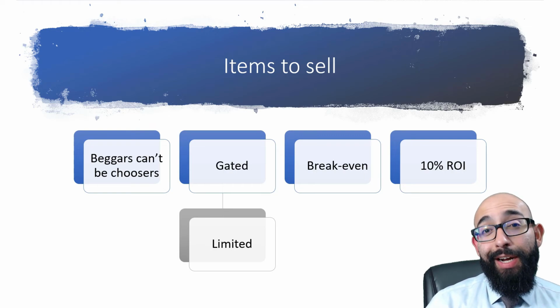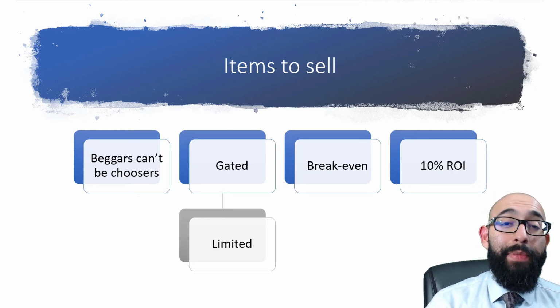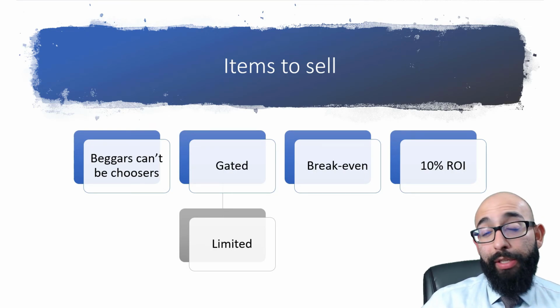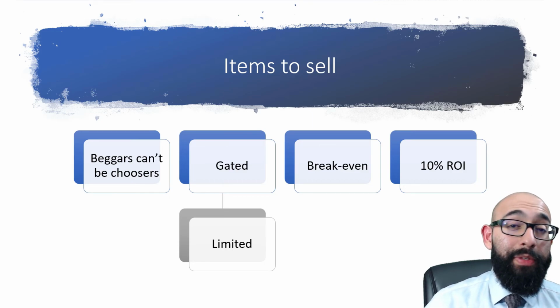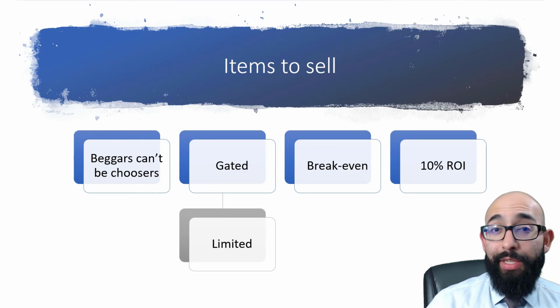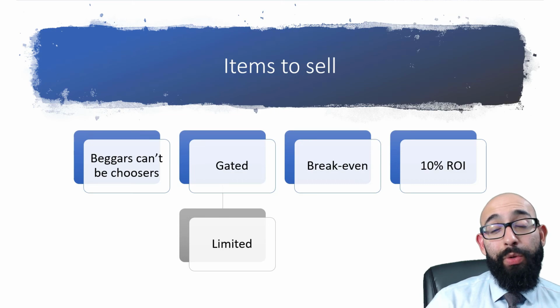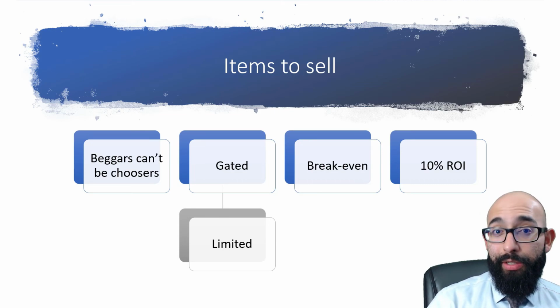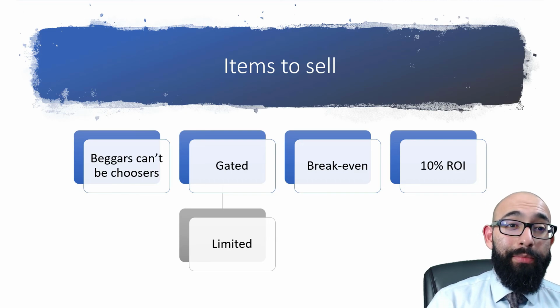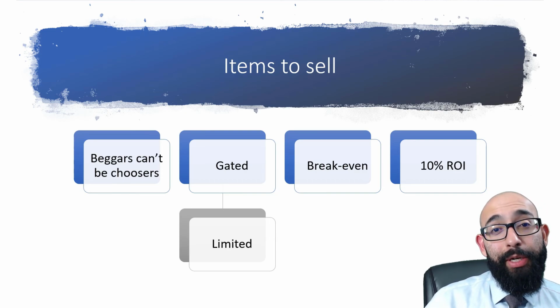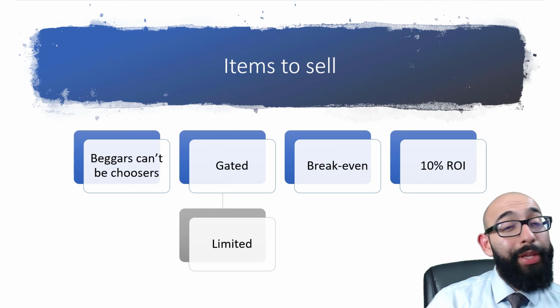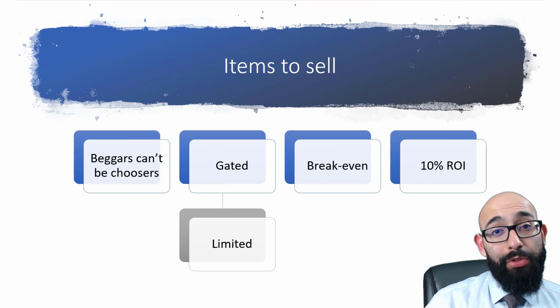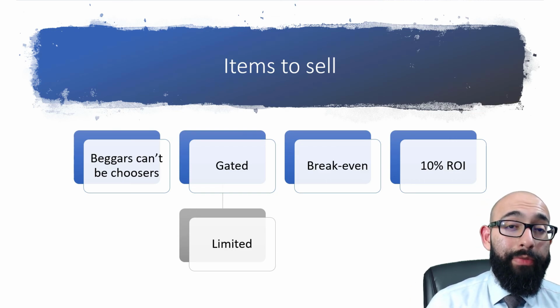Once you get ungated on products, then from there you can spend the time looking for products that are going to give you 30%, 50% or more return on investment, because that's what I'm doing now. Again, if you want to spend the time as a new seller and you're gated in almost every category, then by all means take the time and look for products that give you 30%. But just know that it is a lot of time searching, going through products and different websites to do that.